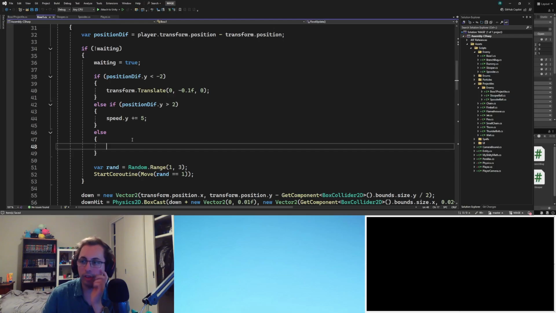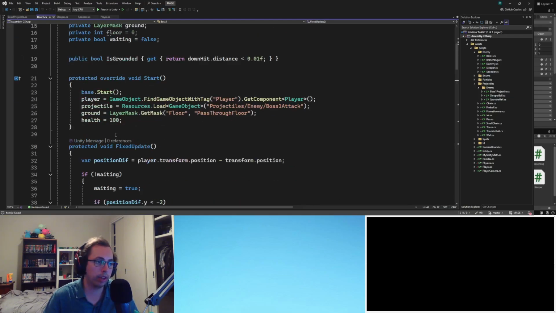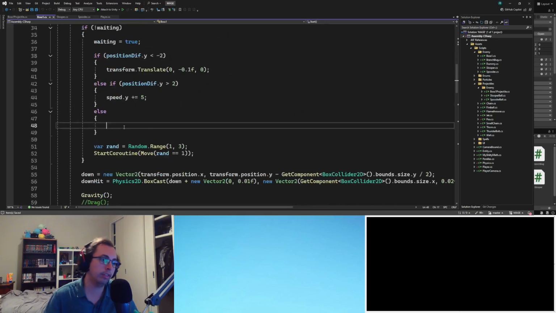So if it's on the same floor as us, we want it to shoot us, right? Now, how do we get it to shoot us? Well, we need it to have a concept of projectile, which it already has.